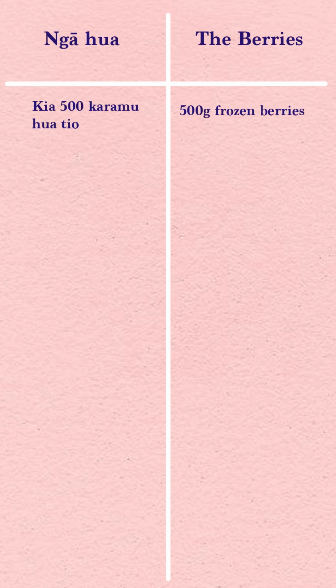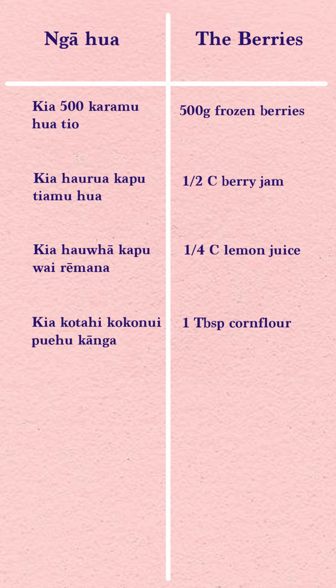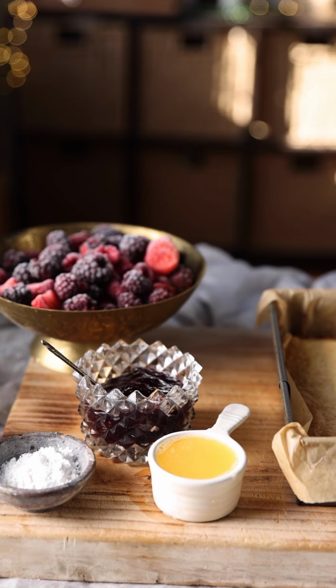500 grams of frozen berries. Half a cup of berry jam. 1/4 of a cup of lemon juice. 1 tablespoon of corn flour.